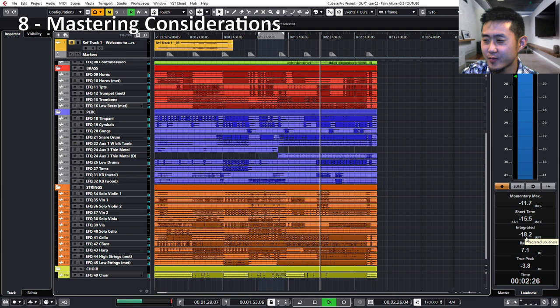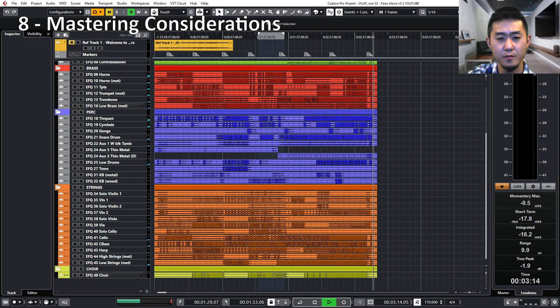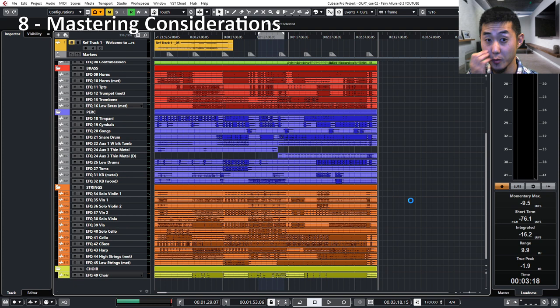It might go down to negative 17 here. We'll see. Yep, now it's going to negative 17 on the peak climactic moment. Oh, now it's going to negative 16. All right, perfect. As you can see, I probably calculated this ahead of time. That's why it's right at the negative 16 mark. So I don't really need to do too much in terms of mastering.